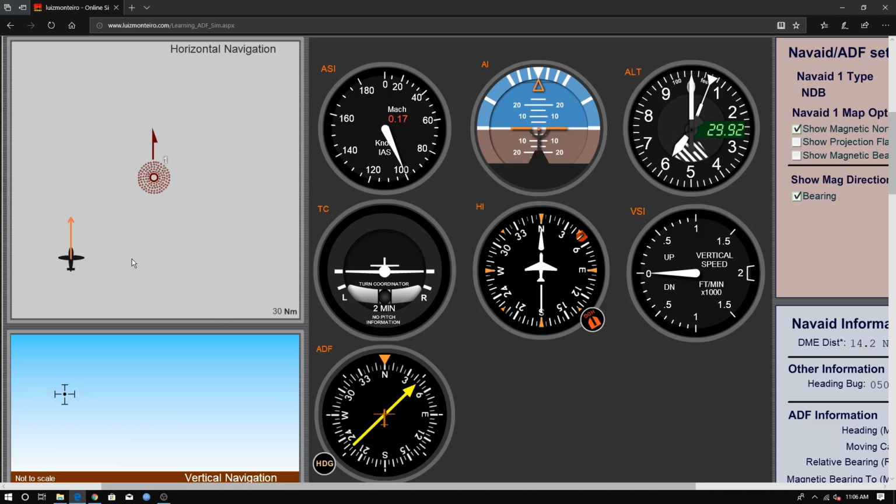And, you know, when we talk about non-directional beacons, we always talk about bearings to the station or bearings from the station. Now I have my little plane here, which is pointing due north.